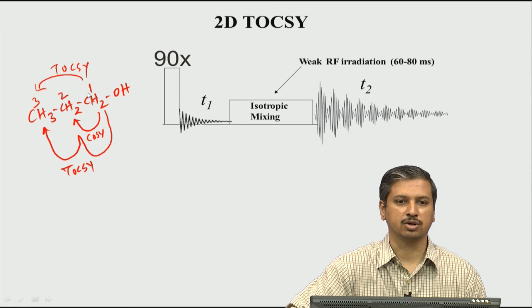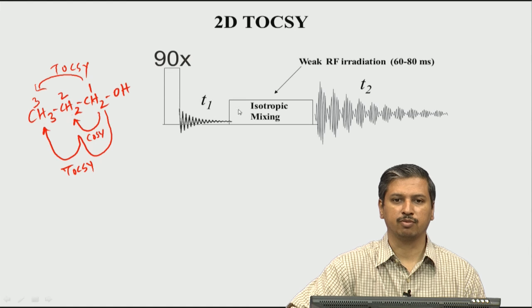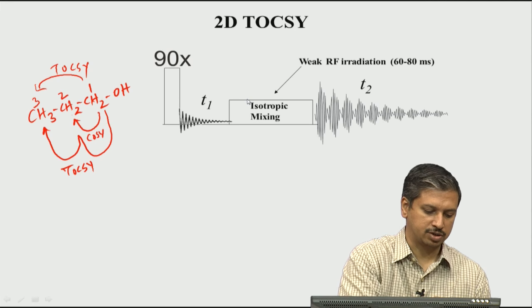So, now there are two things. One is, what is this isotropic mixing actually? Isotropic mixing makes the spins go into something like a strong coupling scenario. Because of the time restrictions and because this is a basic course, we are not going to go into the details of how exactly the strong coupling happens, but we have to keep in mind that in a normal COSY we are in what is known as a weak coupling situation, and in TOCSY we make the spins go into a strong coupling situation. Let me briefly tell you what weak coupling and strong coupling are.